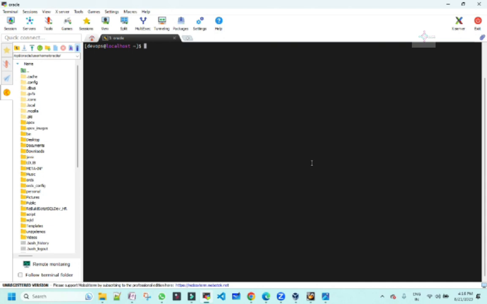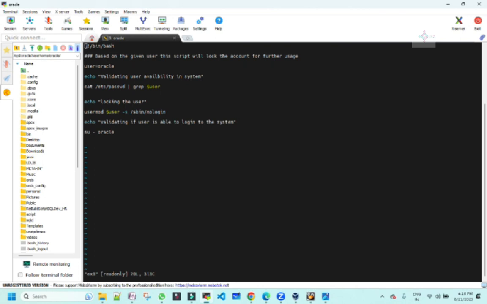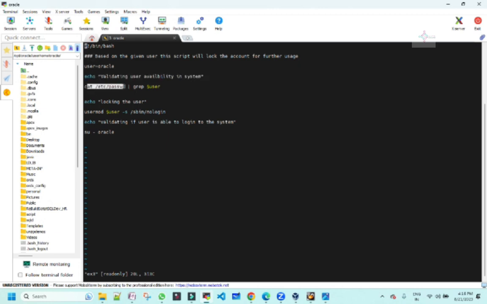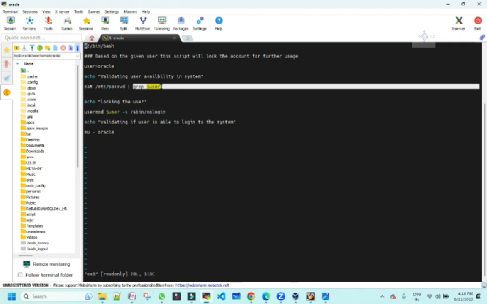As part of today's session, we are going to look at how to use the Linux grep command in our scripting. In our last session, we saw a script, right? We created a script in the script directory where we have been using the grep command. In order to complete this script, I hope you are aware of what echo is. It's kind of a display command, and cat is used to view the content of a file. Now we are going to look at grep in detail so that you better understand the script, how to write the script, and the various use cases where you need to use the grep command.